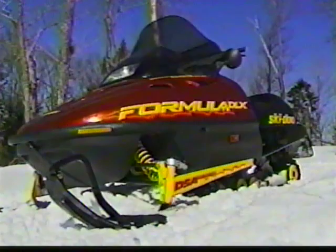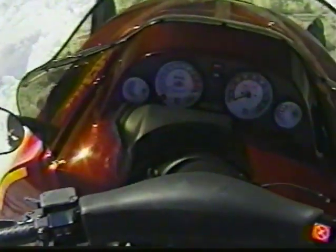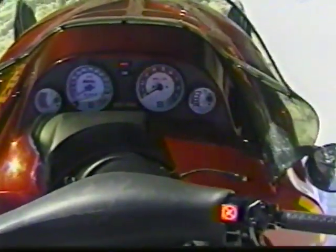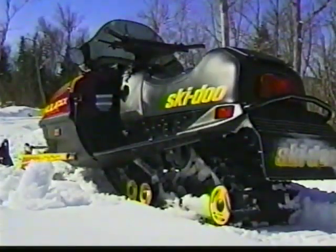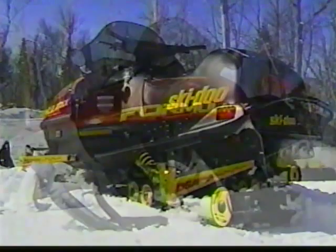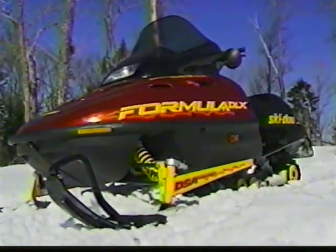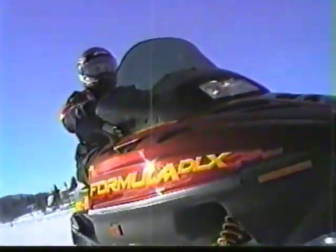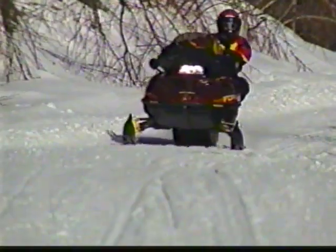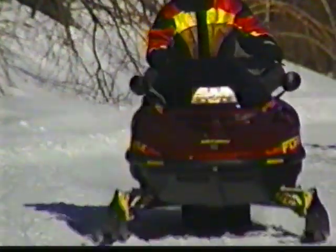This deluxe model includes plastic skis mounted to the DSA front suspension, electric start, reverse, electric accessory outlet, mid-height windshield, rear-view mirrors, and a comfort-tuned ride housed in a metallic candy apple red cab. The Deluxe is built on the proven S2000 chassis, which lends its lighter weight and durability to the package. The Formula 583 Deluxe delivers just about everything snowmobile enthusiasts could want in a one-up sporty touring sled.